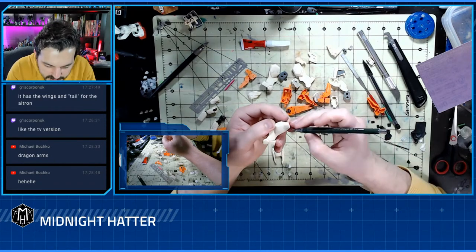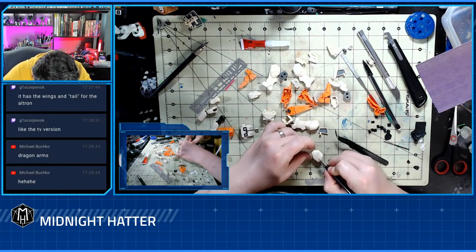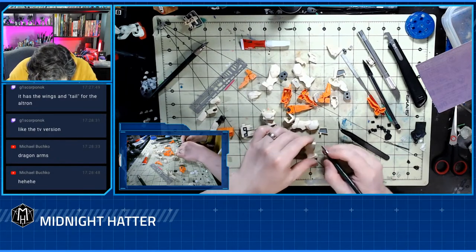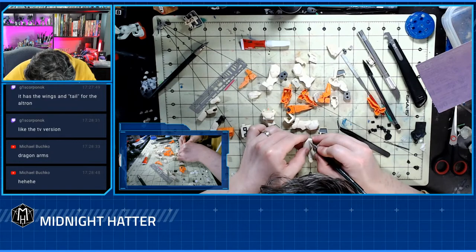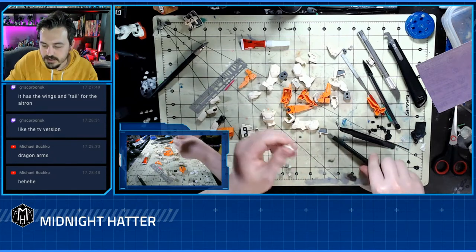So yeah, a pretty subtle little panel line here. Trying my best to let the chisel do the work.